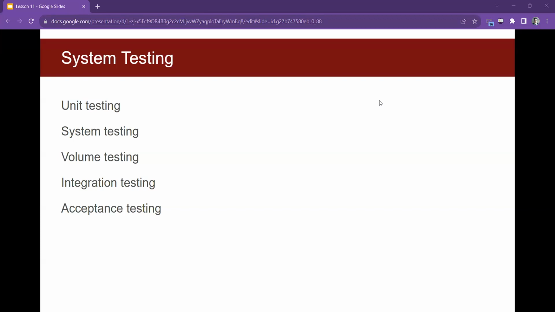In system testing, we test the entire information system, which comprises multiple programs. It will run all the scenarios required for a system. In this phase, it can verify the interfaces between programs.